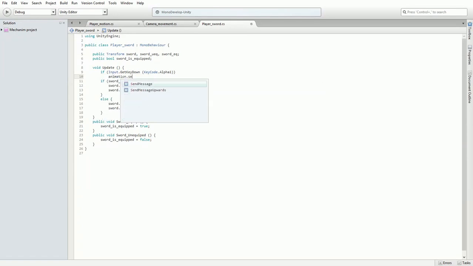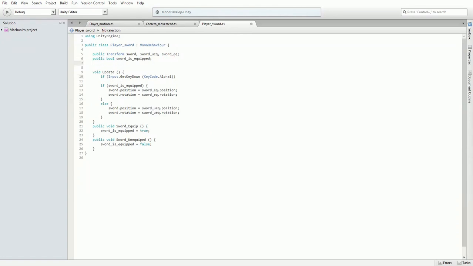anim.SetTrigger. Oh, I need reference to our animator, so you know how to do it, so I won't explain it another time.